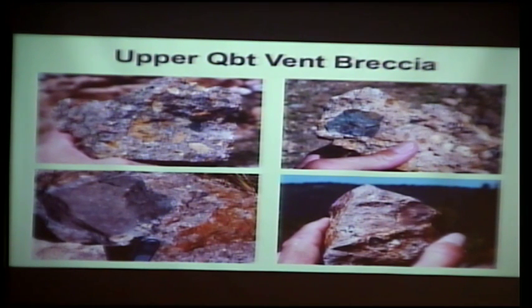Well, Ken, another thing that we discovered with our detailed mapping in the resurgent dome is the presence of breccias in the Bandelier tuff. We think they're vent breccias. What you find in a certain restricted area are ignimbrites that have big clots of tertiary sandstone and pre-caldera volcanics, in this case of basalt. Here's another one with a lot of sandstone fragments, and here's one with a basaltic andesite.